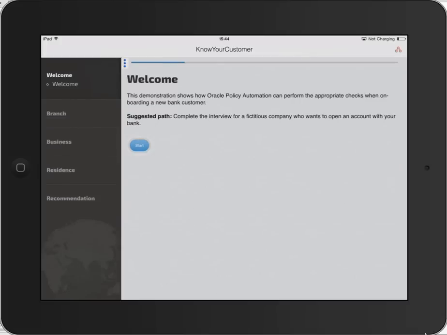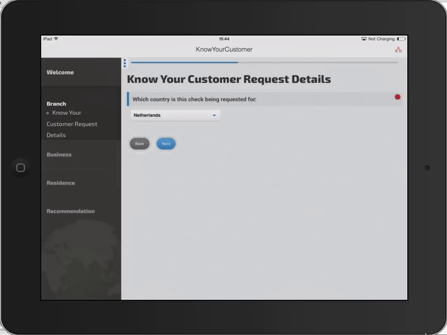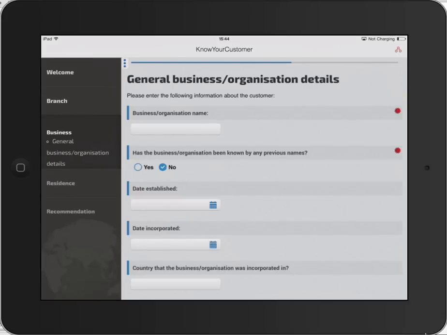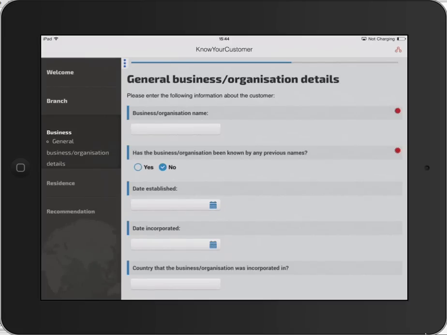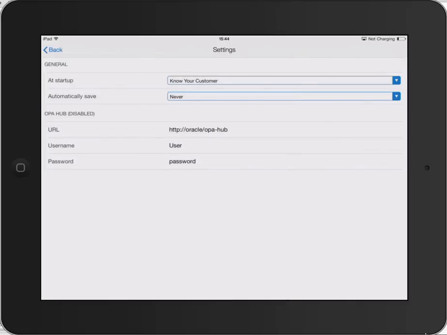I'll just show you the final one just briefly. So we have a Know Your Customer policy model, which is very useful for people looking at financial services products, so that they can properly be informed about the customer that they're dealing with. And it covers a legal requirement to capture and record any particular data with this interaction with the customer. Okay, so we have basic data input on a number of different screens.